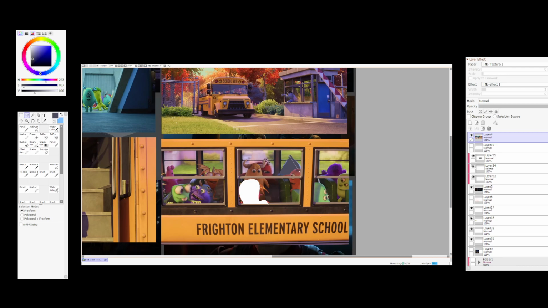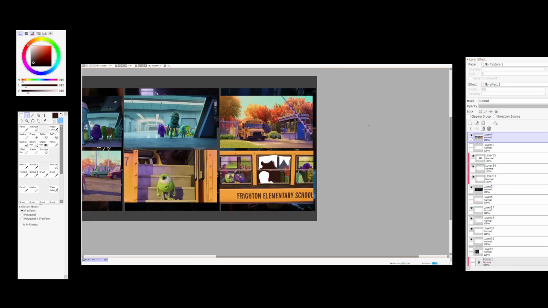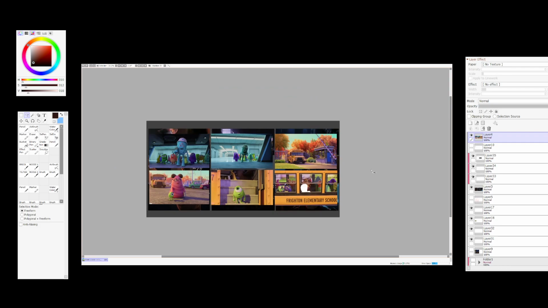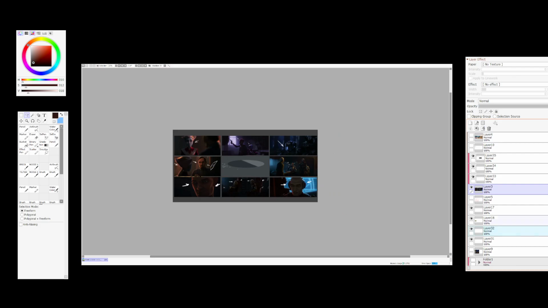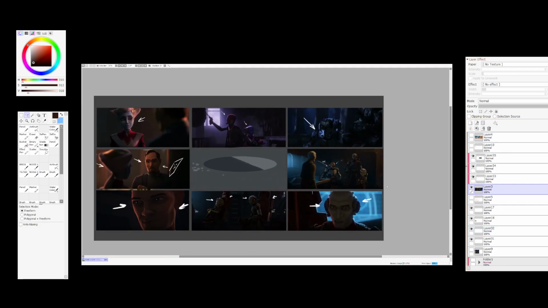So this guy has light behind him and this guy has dark behind him, right? But this guy also has light behind him, but he's a dark shape on top of it. So see, this is a perfect representation of a checkerboard value range. But yeah, this is how you make movie studies.